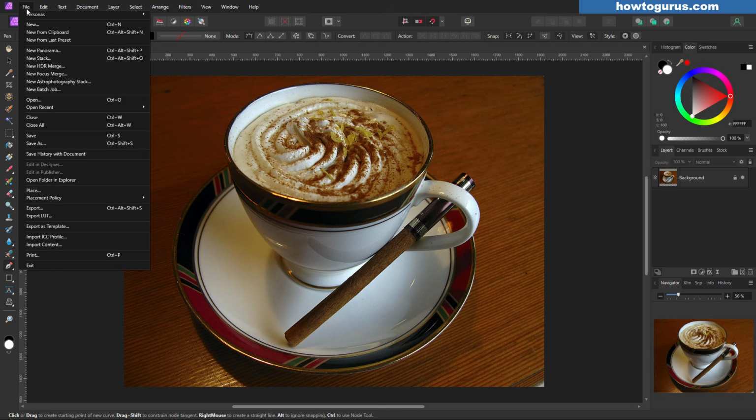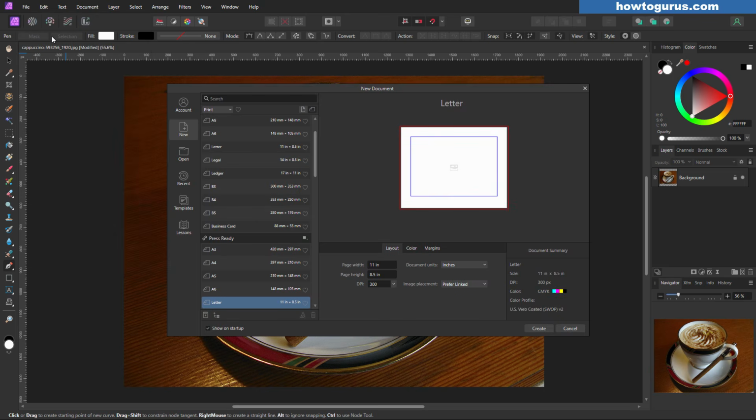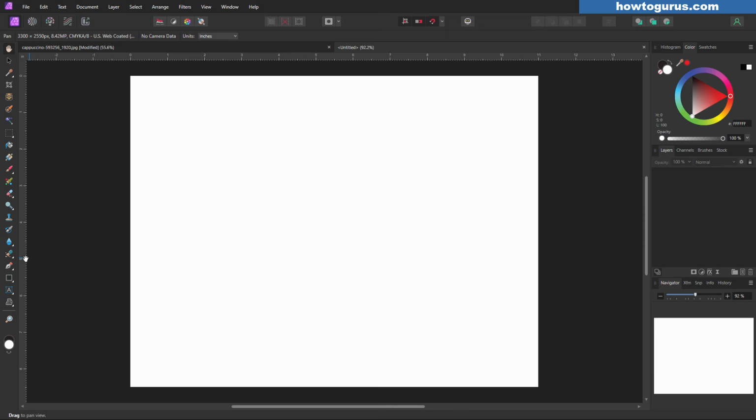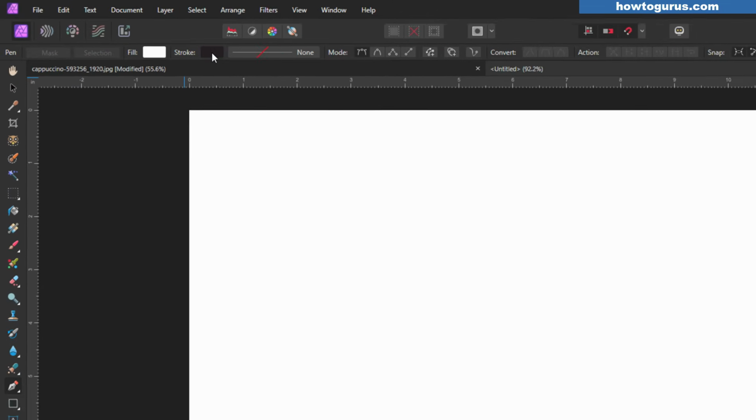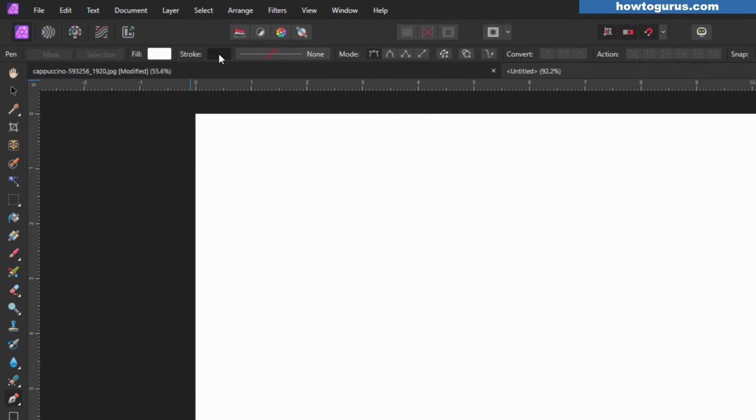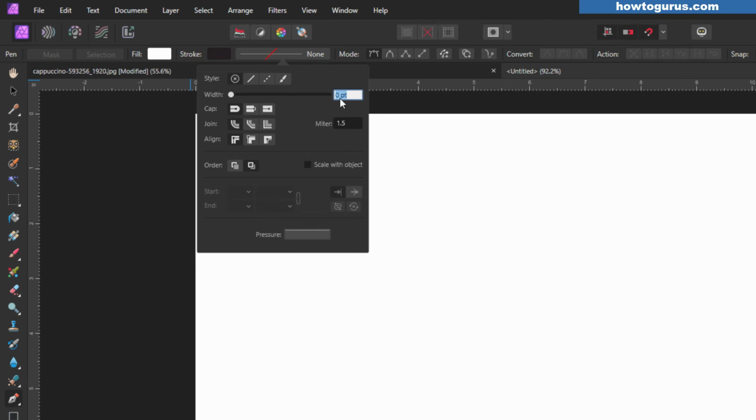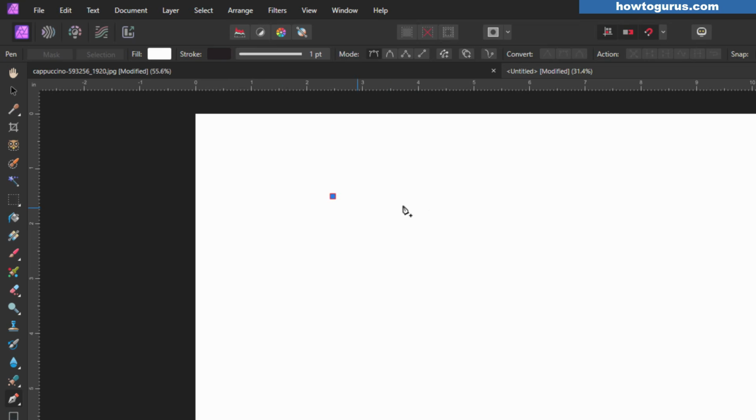Let's just make a clean image. I'll do File, New. I'll leave it at the default size, whatever that happens to be, that's fine. There we go. Back to the pen tool. My stroke up here at the top is at black, that's fine. And let's give this just a basic width. I'll give it a width of 1 point. And then to use this tool, you click like this and it will create points and then connect those points with lines. That's exactly the same way that the polygonal lasso tool works.